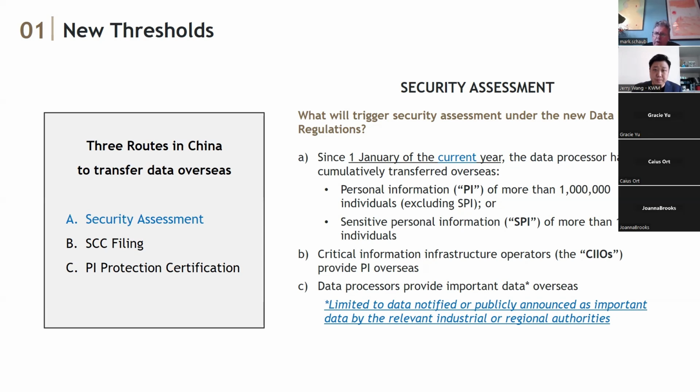So the automotive industry has already got their guidelines out, I think. There will be pharmaceuticals, life sciences. So this stuff could be things like genetic information, pricing of big commodities, I guess, these kinds of things, isn't it? Yes. But as of today, most of the industrials do not have a very detailed list of important data. The automotive industry is one that has already set out the general types of important data, but it's not specific enough to constitute a list. So you can understand that till now, there's no very specific list in any industry in China that clearly sets out the important data categories. So this is a future change, maybe later this year or sometime close.